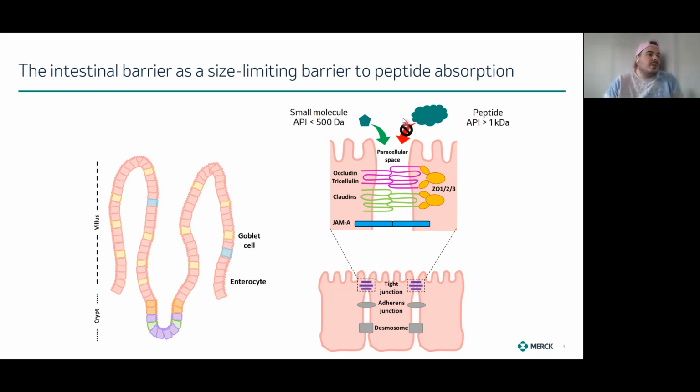When we look at a peptide drug that's maybe 1 kilodalton to 2 kilodaltons in size, it's too physically large. There's too much steric hindrance, too much shape and motility in the molecule itself for it to pass through the paracellular space. And the reason we don't typically want to target our peptides to cross transcellularly is because there's going to be a lot of enzymes present intracellularly. There are a lot of intracellular peptidases, and their job is just to break down proteins and peptides into single amino acids or di- and tripeptides so that they can be used as building blocks in the bloodstream.